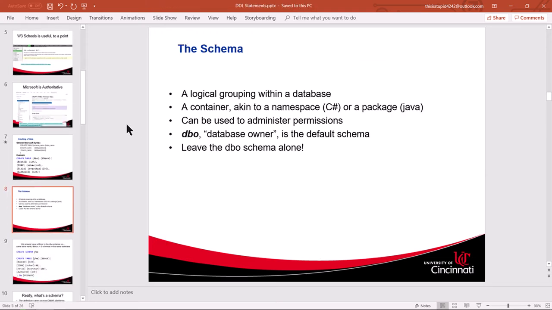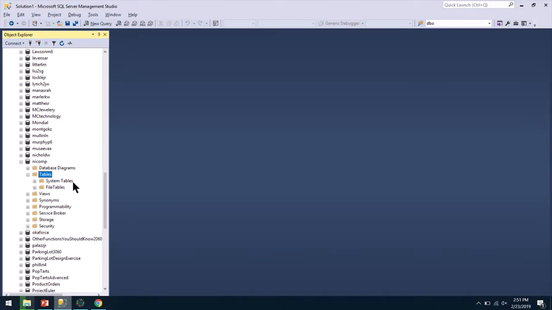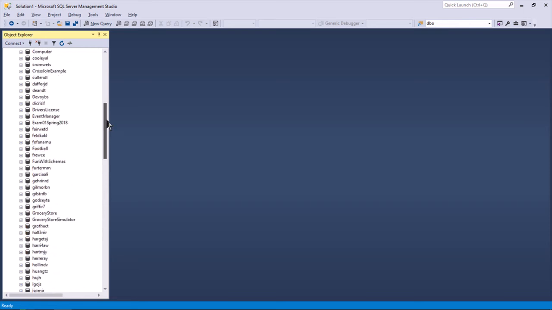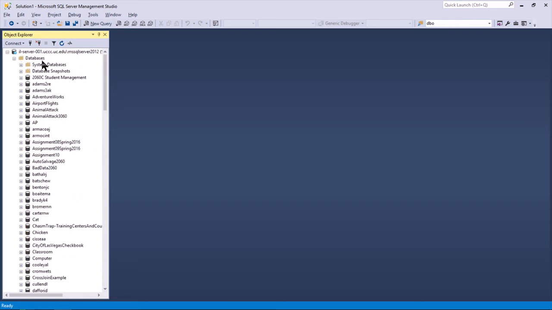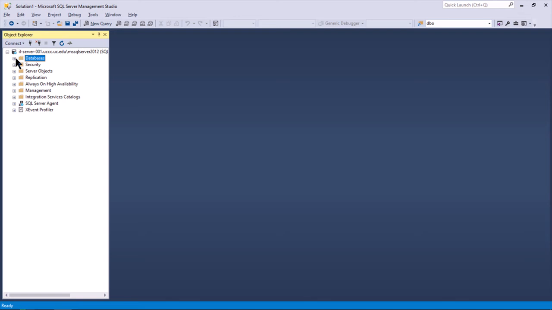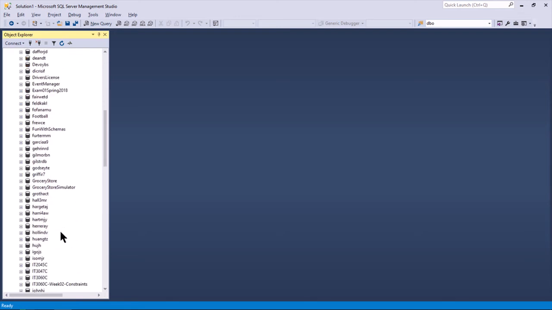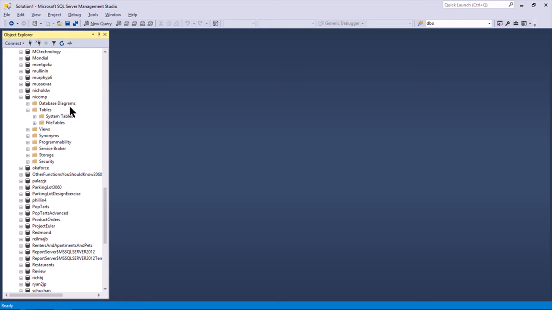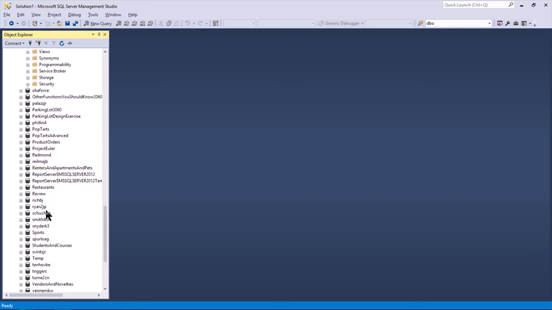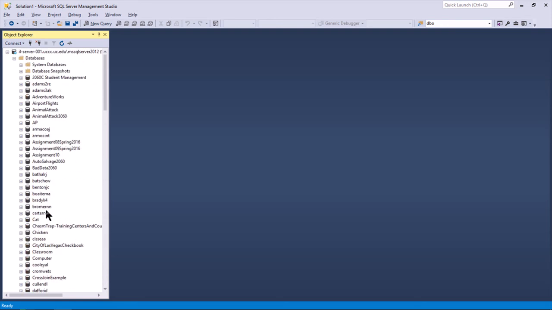The concept of a schema is interesting in database development. In general, it means a logical grouping inside of what we think of as a database. If you log into SQL Server on our classroom machine, you will see numerous databases all in a folder called Databases. You'll see your database in there. You'll see a database that I use in there to demonstrate concepts. And that is what SQL Server thinks of as a database.